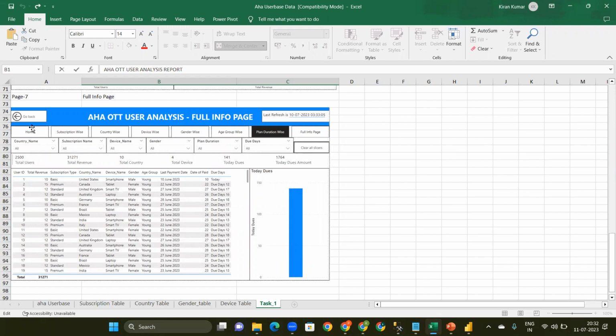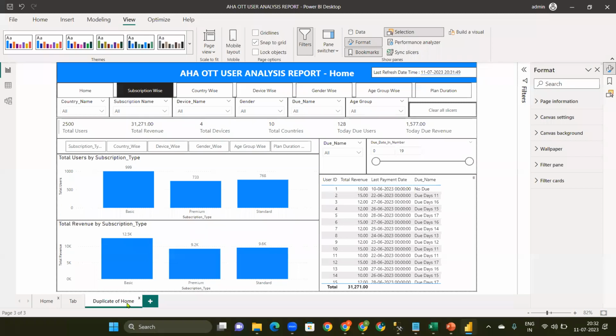Here we have to add all the information in this table. So I just name it the full info page. Okay, so select this.